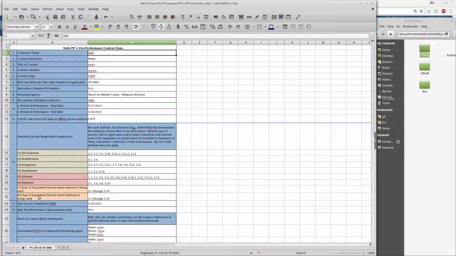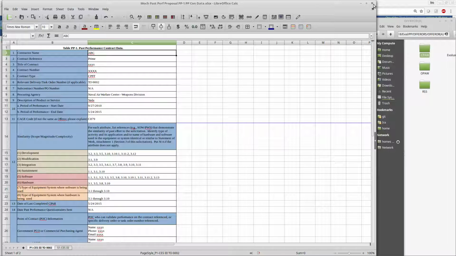Now, this section over here, section 12, tends to be variable. It's going to differ from project to project. Not every project will be created the same. So there will be some configuration that's required before we can import the contract data. We have to basically tell the tool what kind of data to expect. We'll cover that in another video. Today we're just going to focus on the act of the contract import and look at the results.